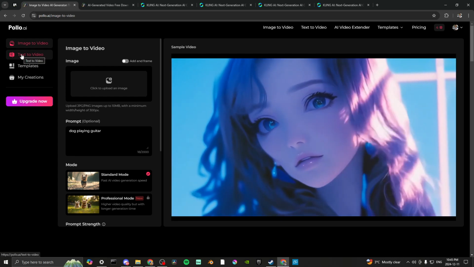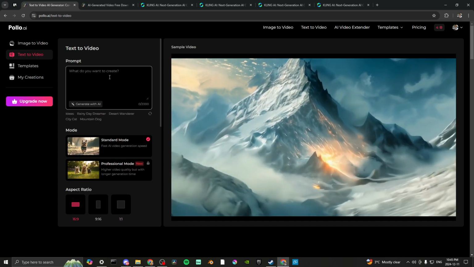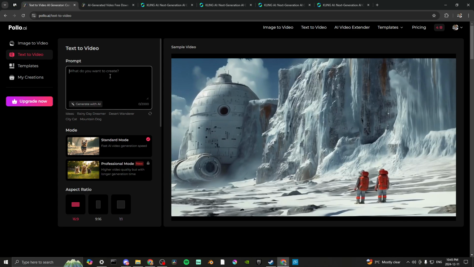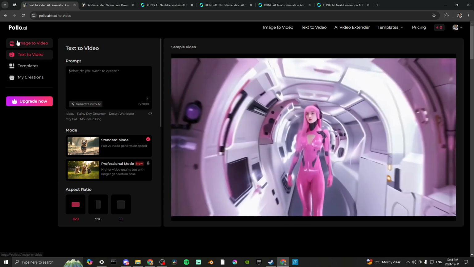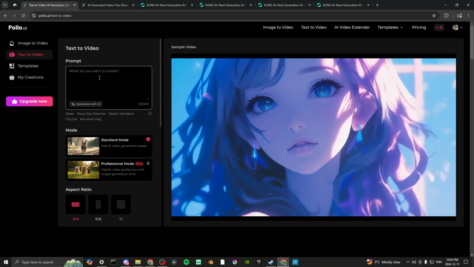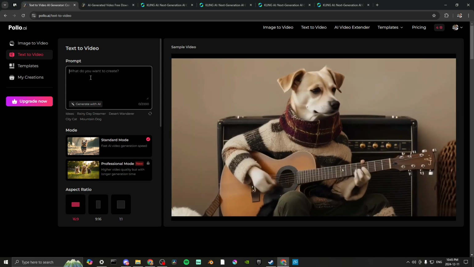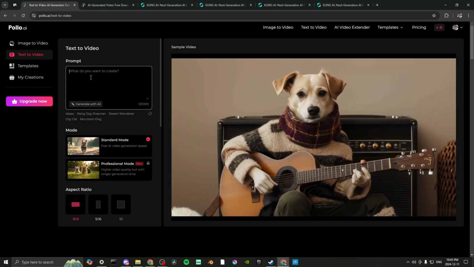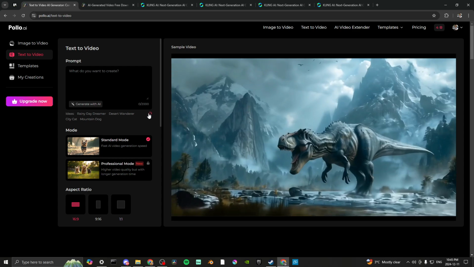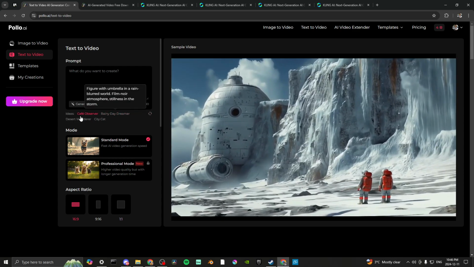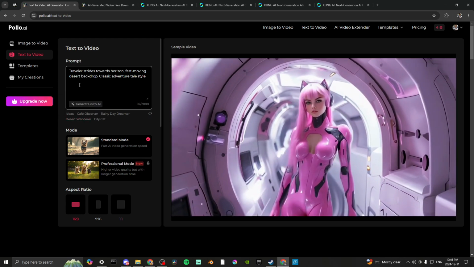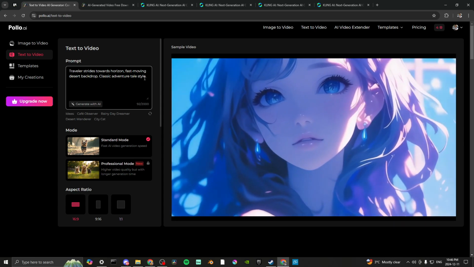We also have text to video, and with this you are creating an idea from nothing but text. Whereas with the other, you're priming the pumps with the image, so to speak. And this one, you are leaving it up to the AI to figure something out. So you have some ideas here. We can recycle that as well. Let's go ahead and we'll pick Desert Wanderer. And you can see that that will then put in the prompt here.